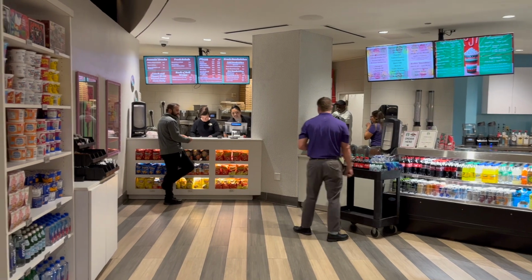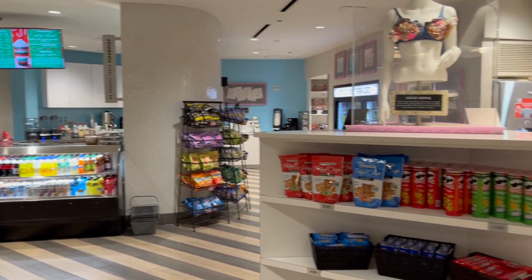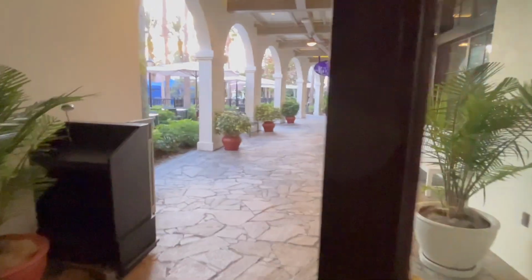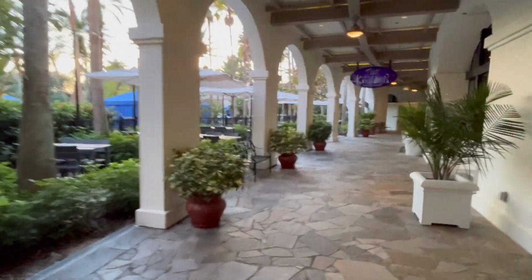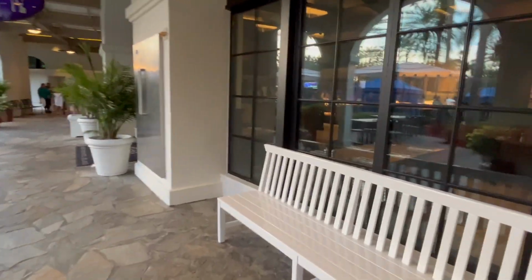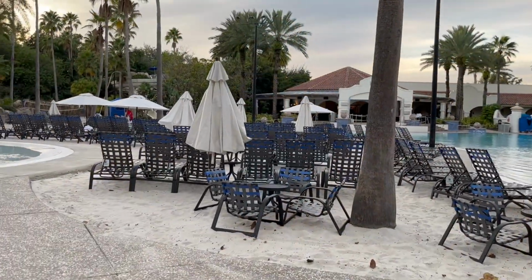Emack & Bolio's is a convenience store for snacks, fresh pizzas, coffees and shakes, which we absolutely loved. The kitchen restaurant, not so much. We went there on our first night, it was empty, but it still took them 45 minutes to get me a suspiciously undercooked burger, which made me violently ill at 2 o'clock that night. Not the best start to our stay. Needless to say, we didn't go back there again.